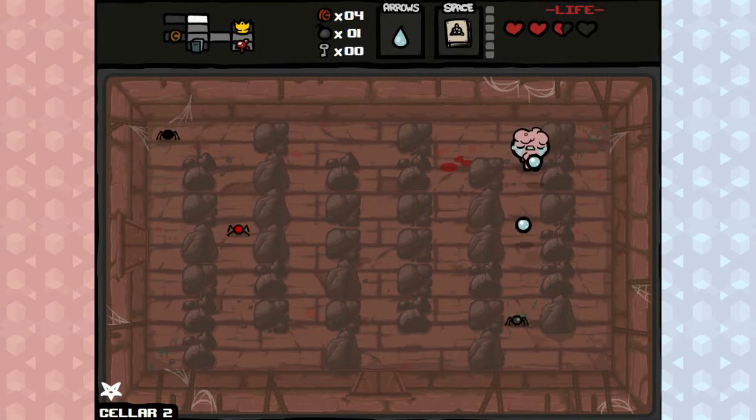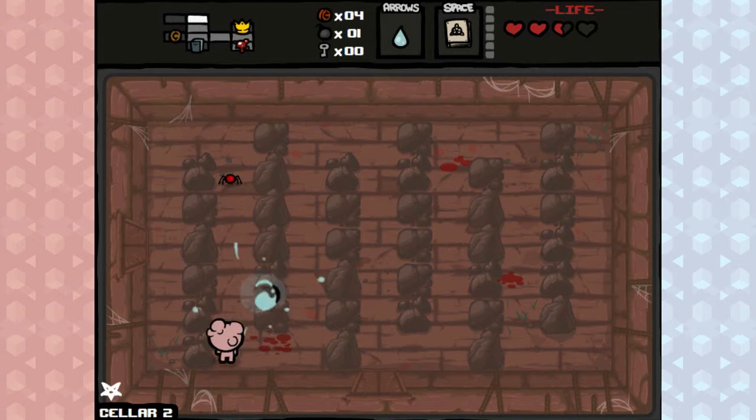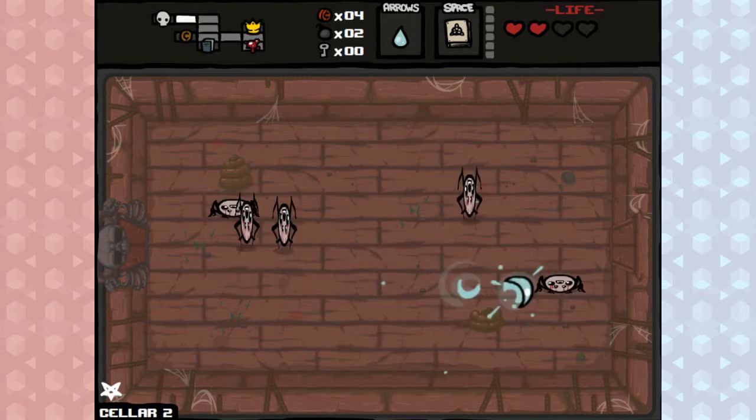I kind of like how, even though it's randomly generated, stuff like this is like a little mini maze. I mean, it's not really a maze. The rooms are little puzzles in themselves to get through. Is that what you mean? Yeah. And they've got such a small amount of space to work with, but they still do a great job with it.